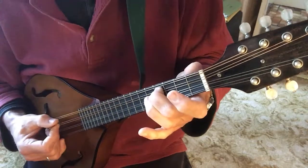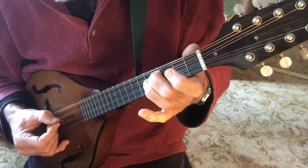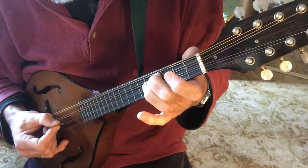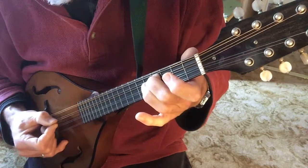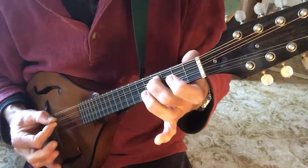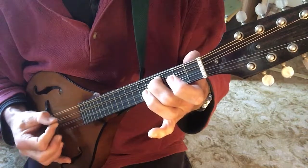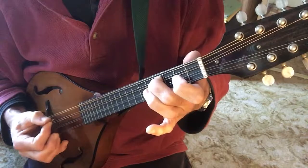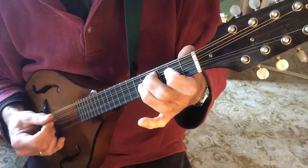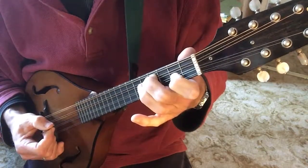And then we have another long F sharp next. And if you're picking it right, what happens is, I call it getting inside the box. Your pick, after the first downstroke, will stay in between the two strings. It will go down on the A string, up on the D string, inside the box. So you go backwards and forwards, down, up, down, up, down, up. So watch for that as you learn this bit and make sure you're picking it the right way around, because it will help you get the emphasis that you need for that pivot note manoeuvre on the bottom string.